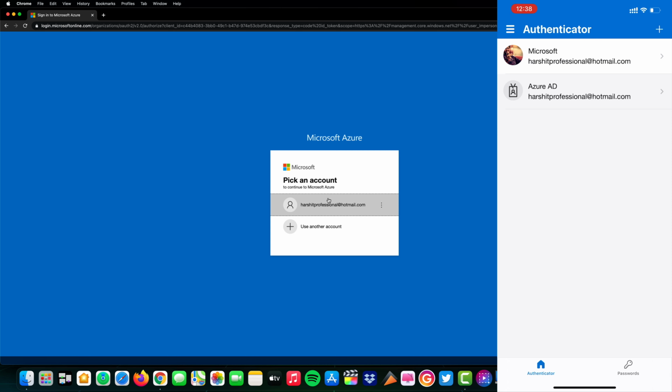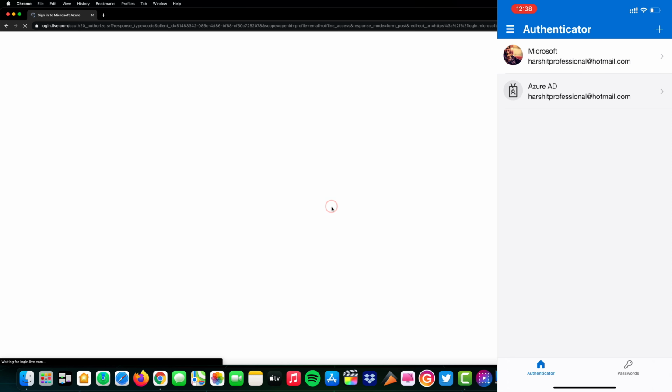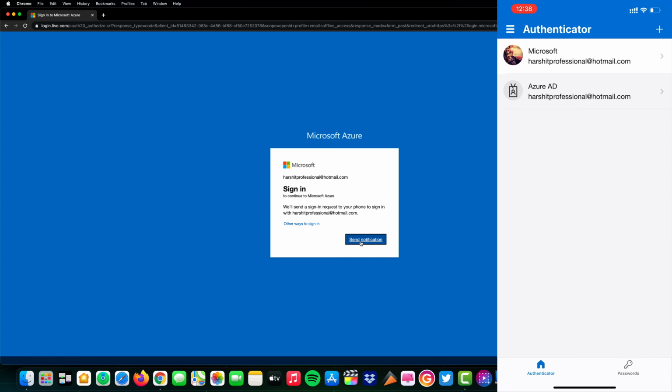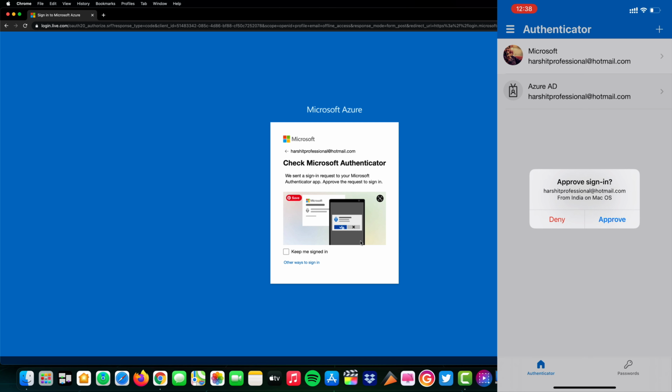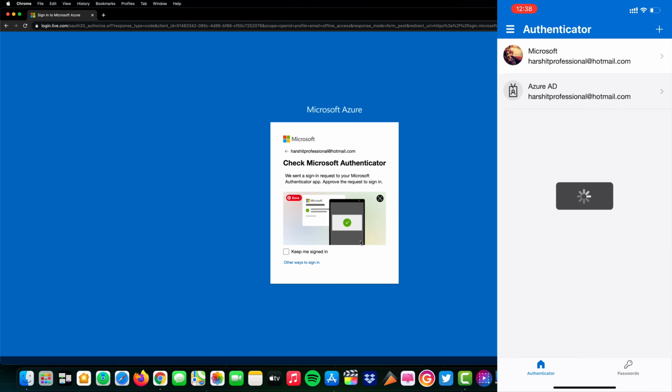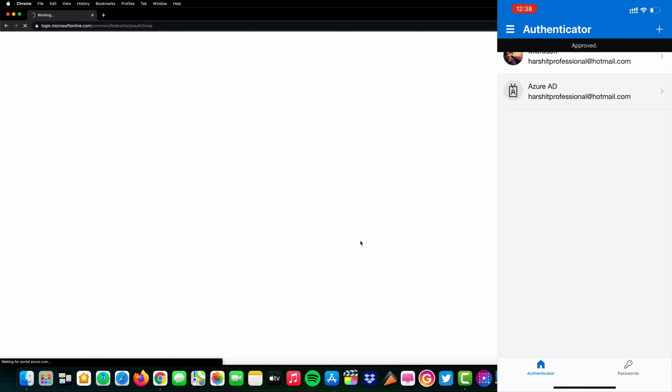And I just logged in, as you can see here in my mobile. And when I click on Microsoft Portal, automatically it gives a notification, right? So as soon as it sends a notification, you can see on my screen there's an approve or deny option. So it can help me protect my identity, whether someone else is trying to log in or it is me only. So yeah, this is me, nobody else. So I click approve. It has to verify my face because I have configured my biometric or Face ID. And as soon as I verify this, it allows me to log into my Microsoft Azure account.